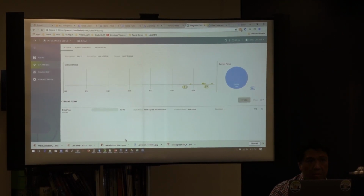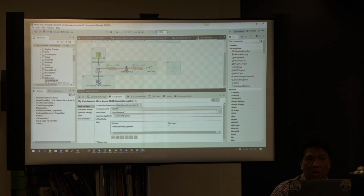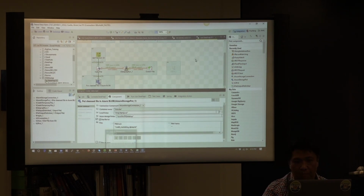Excuse me, in that example, you upload the input data to the cloud, or you use a remote engine to do that? The thing you ran, there was an input file. Oh, it came from the job itself, which is getting it from S3, and then putting it locally, and then putting it to Azure Blob. So I don't have any data. The job also pulled it from S3, and then also wrote it to Azure Cloud. So there's no on-prem or local file that I'm working with.